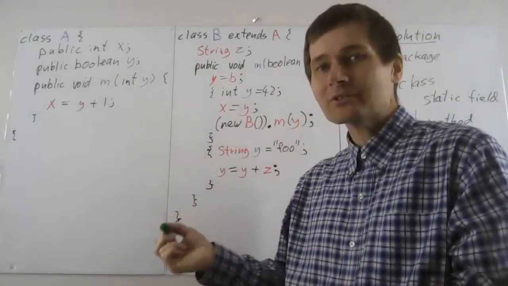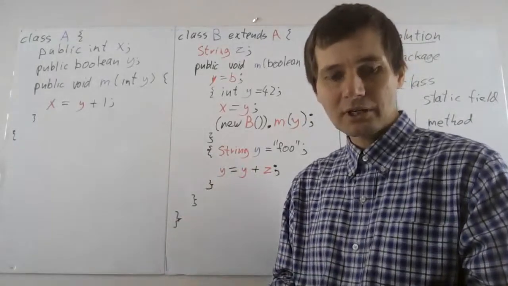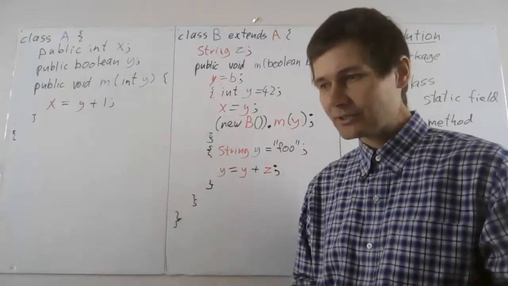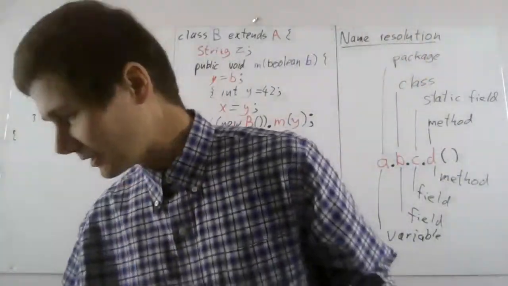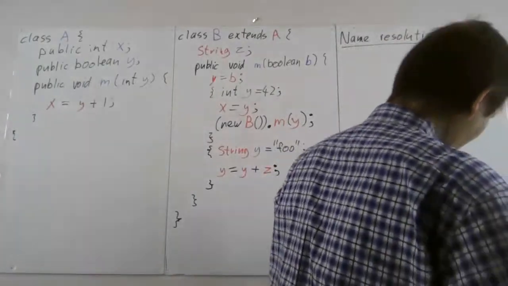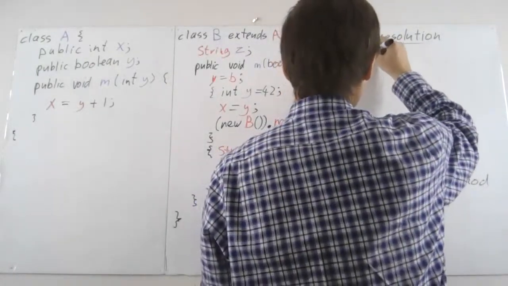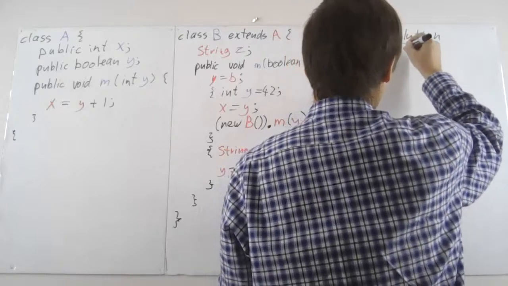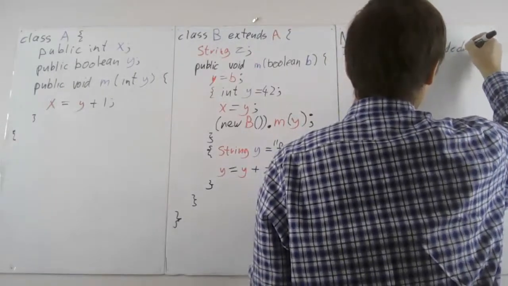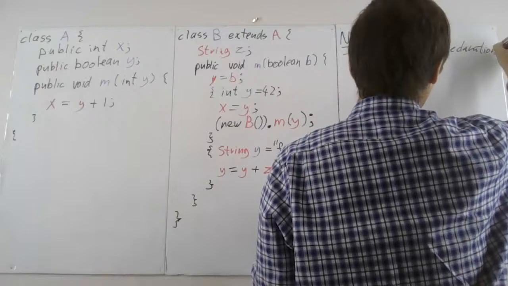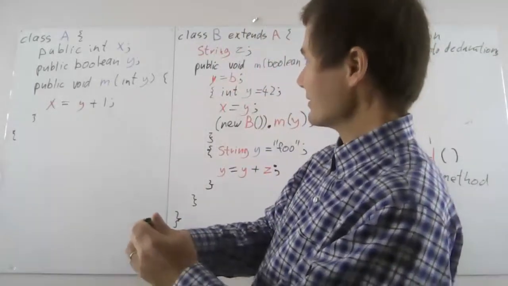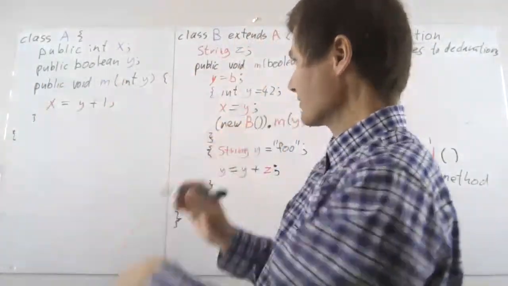And the idea of name resolution is to connect each use to a declaration, or to the identity of the concept that we're referencing. So I can write that here, right? The whole point is to connect uses to declarations. Okay, this might seem trivial, but it's going to get non-trivial later, right?